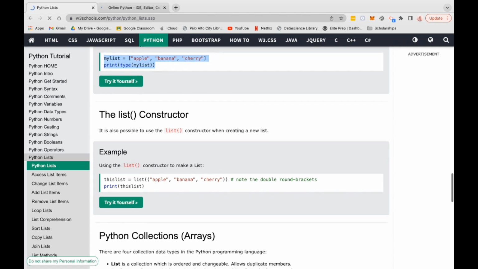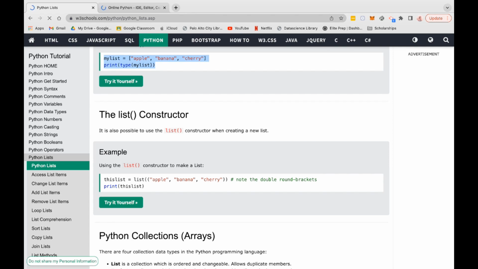Okay, so you can also use a list constructor when you're creating a new list. If you do this, then you want to put it under double round brackets instead of the square brackets that we used when defining a list, just like you would define a variable.